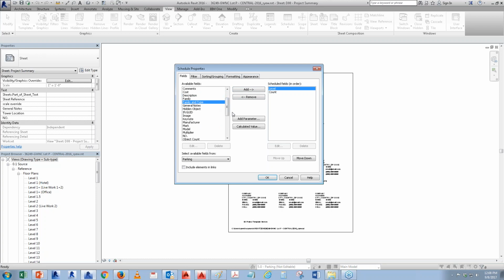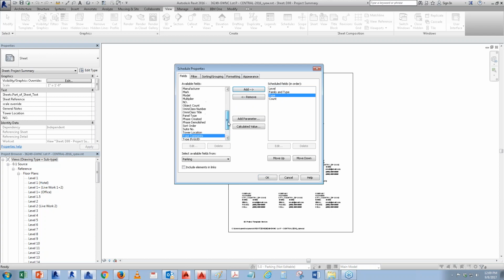You can choose Family and Type, okay? Or you can choose what's known as Type itself, okay? If you have a certain family and certain type that you want to be categorized, then I would just add this in. It's no shame to add multiple objects in there, okay? First, I'm going to use Family and Type, and then I'm going to use Type as well.